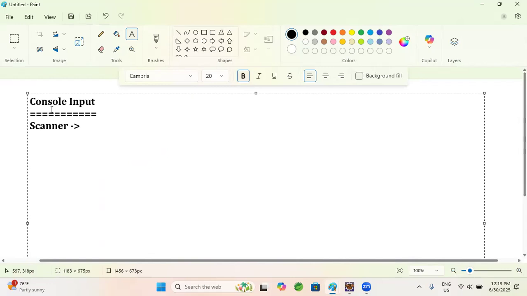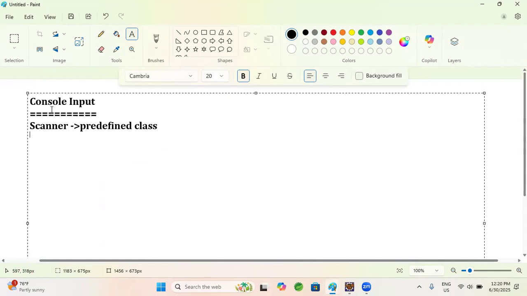This is a predefined class. To create an object for this class, we have to import the java.util package. Sorry, java.util.Scanner.